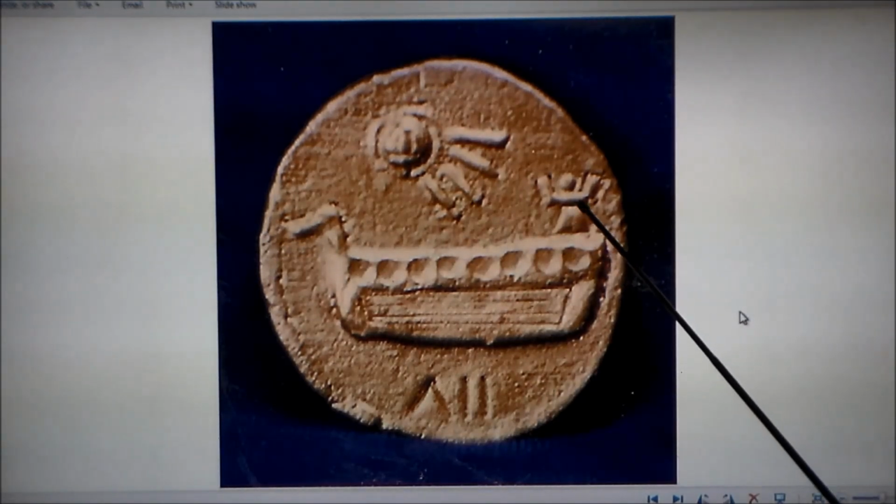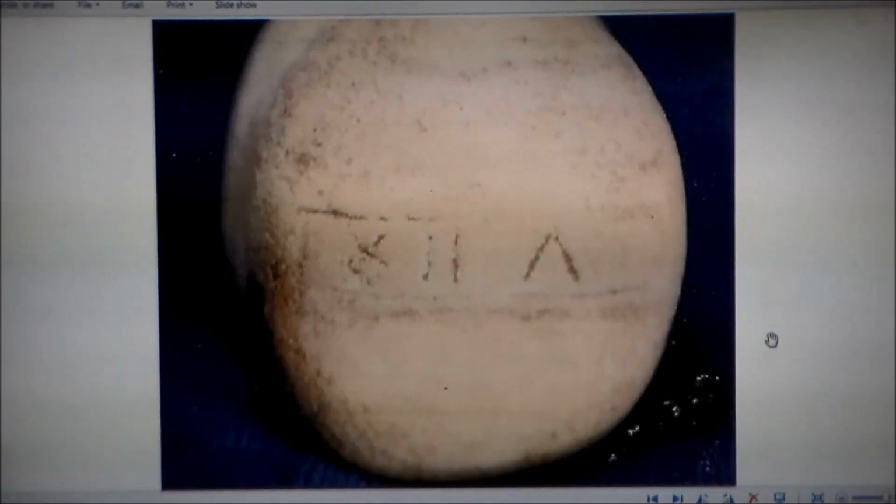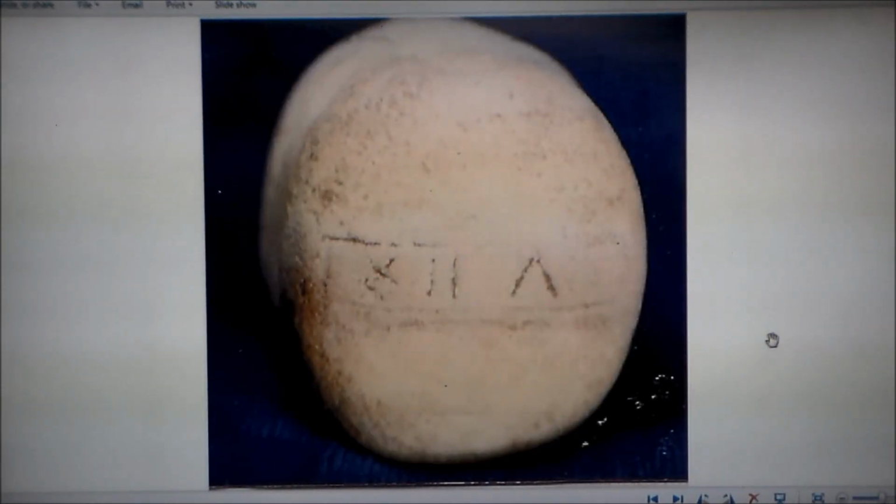And this guy here, he's got his arms up. Helios is probably worshiping the sun there. And that piece is about the size of an Ike. It's pretty big. And this is a little marble stamp that's got Helios on it. It's got a marble face on the other end.